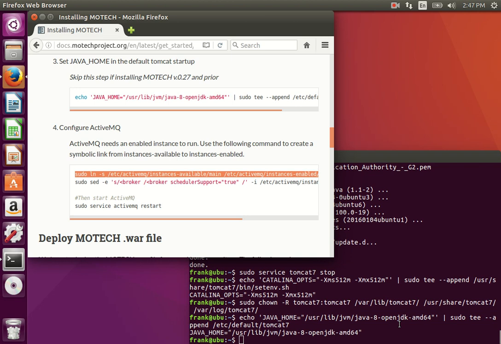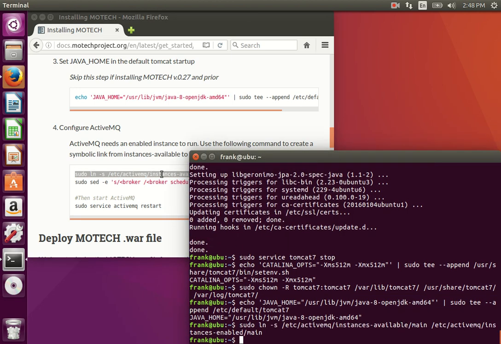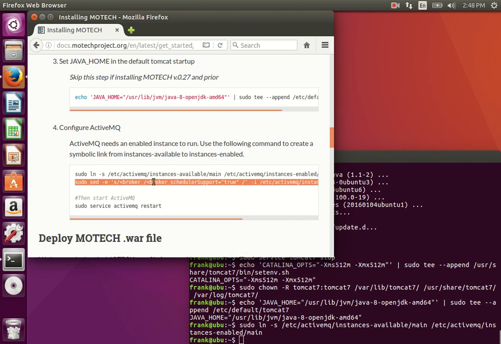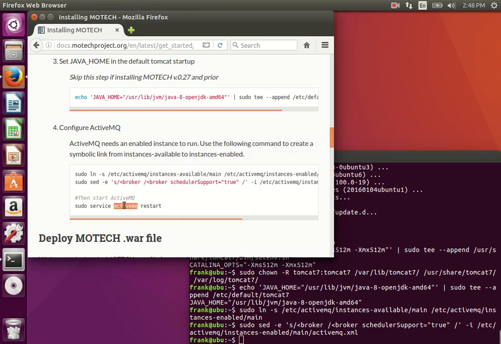So this is enabling ActiveMQ, and then this part modifies the activemq.xml config file to allow scheduling, and then we restart ActiveMQ.